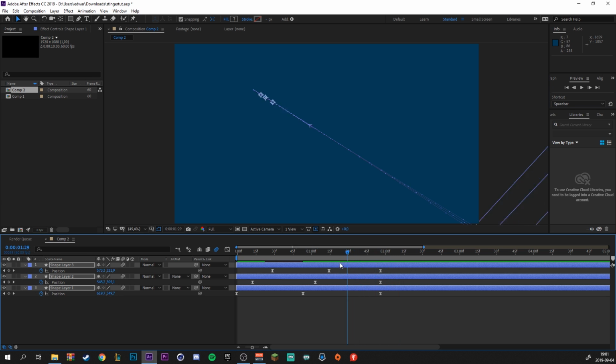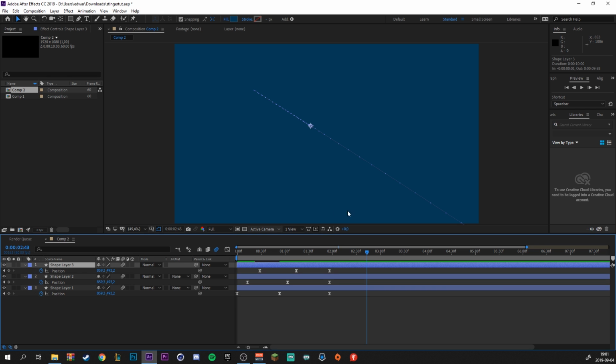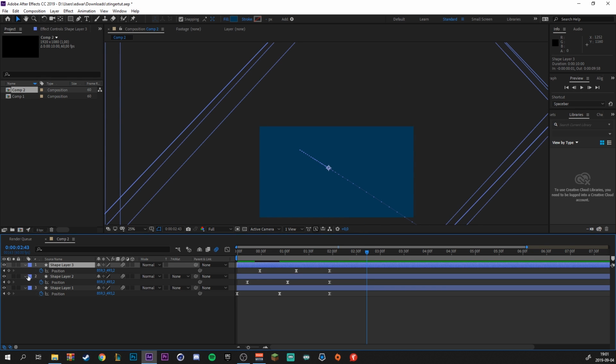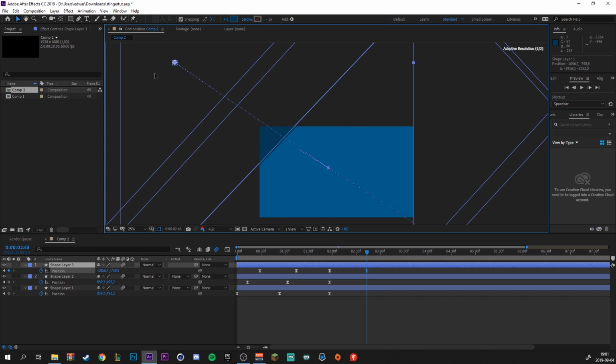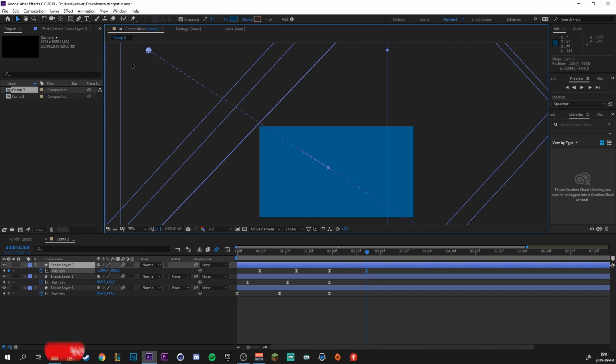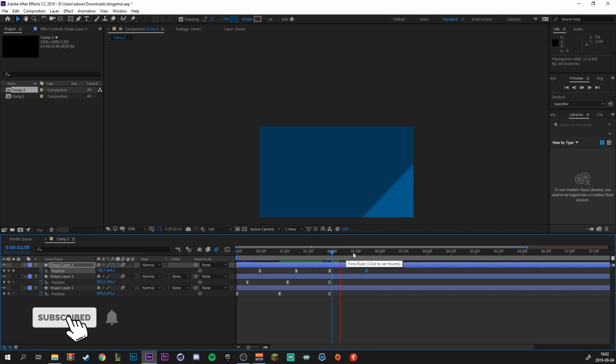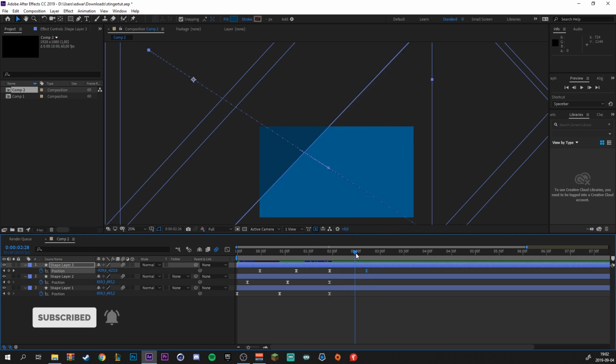Just like that. So here we will add our logo to be animated later on. From here we have another clean slate to work on. We're just going to first grab the darkest blue shape and drag it back up to about a 45 degree angle, just like so. Perfect. We're going to have that.